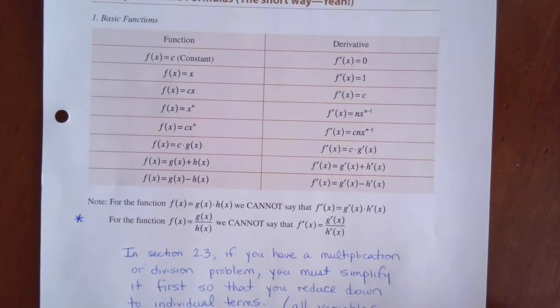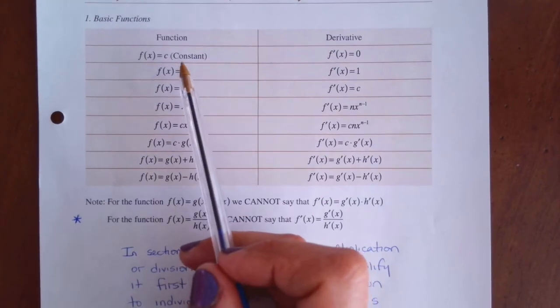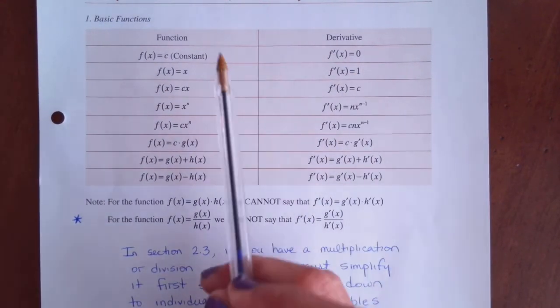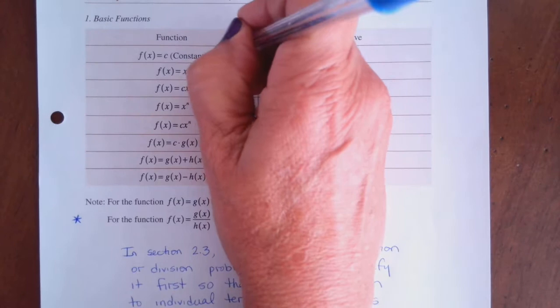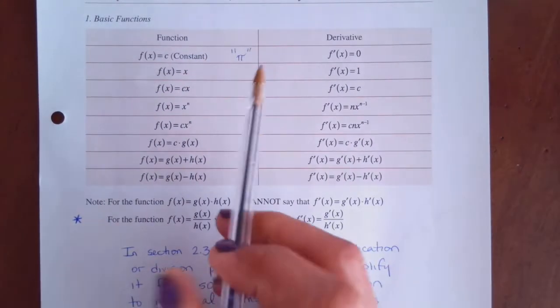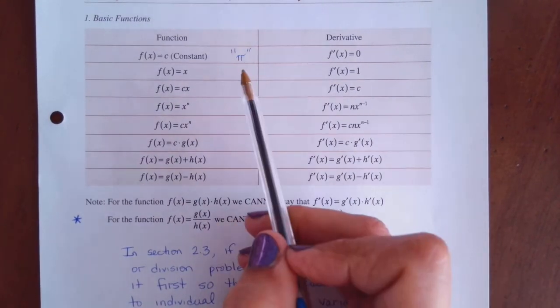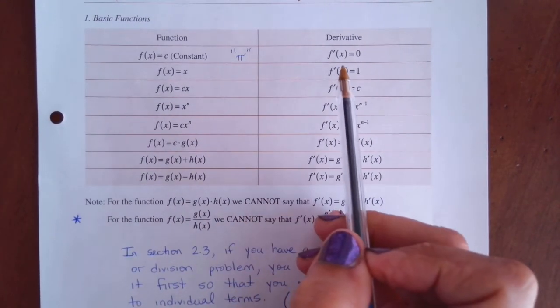Okay, so back up on the rules, just want to be very clear about constants. Remember that when you take the derivative of any constant, it is 0. And remember that pi is a constant, okay? A lot of problems will put pi in it, and you kind of think that's a variable. So it is not. Pi is a constant, so the derivative of pi is 0, okay?